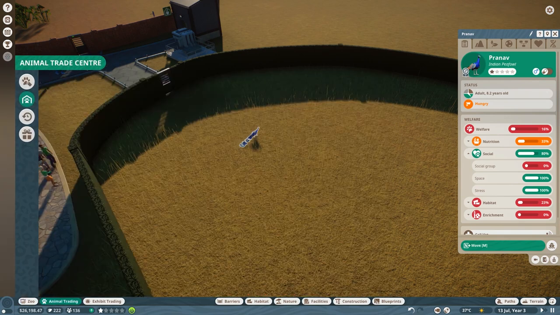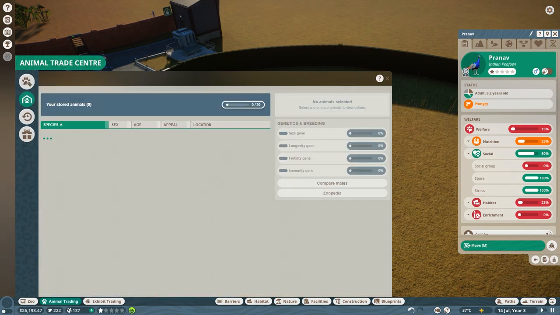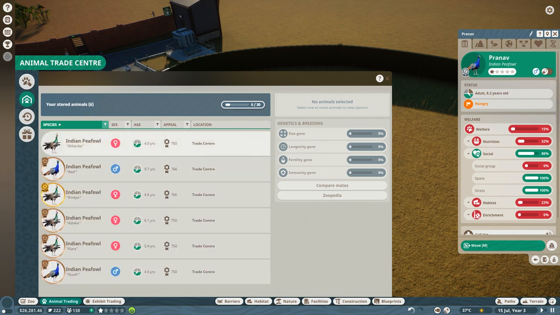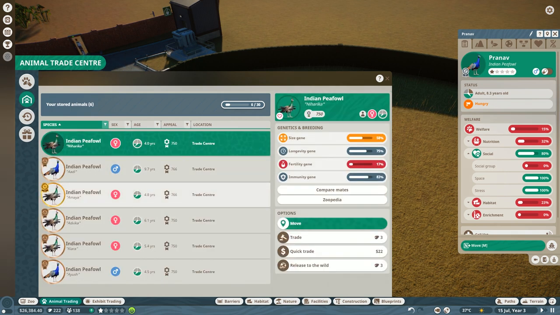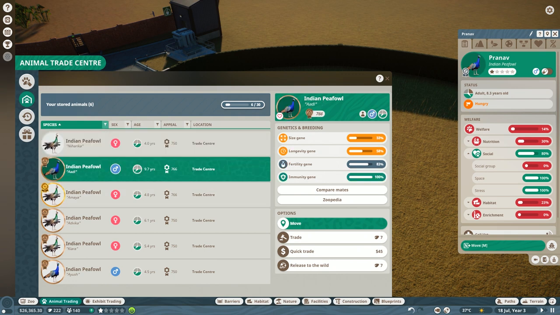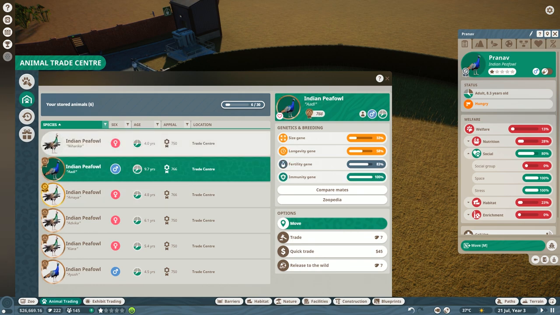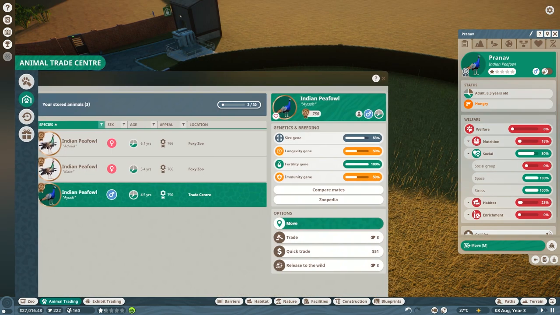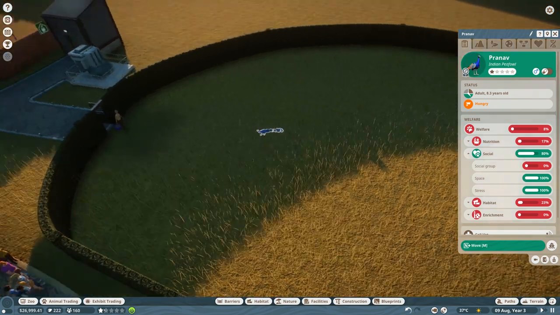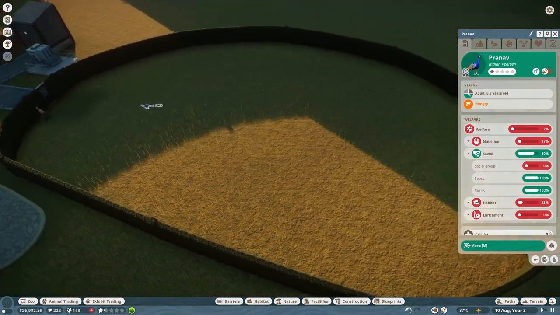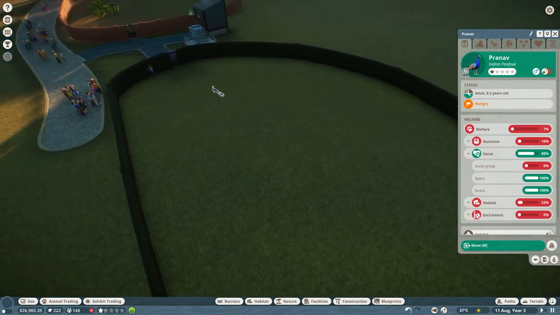Let's go ahead and move all of our, oops, animal trade center. Is that where they're stored? Yeah, okay. Oh, we bought way more than I thought. That's okay. Come on. I thought I could select more than one of these at a time. What happened? Hmm. That's annoying. Okay, finally got all those placed. That was a little annoying. I could have sworn we could actually select more than one of these at a time to transfer them, but I guess not.